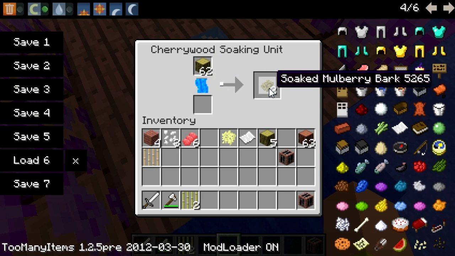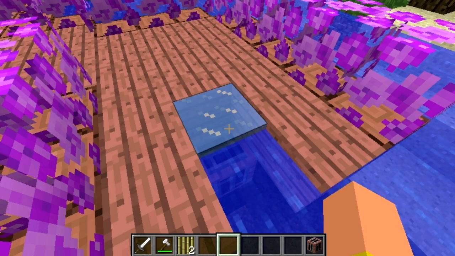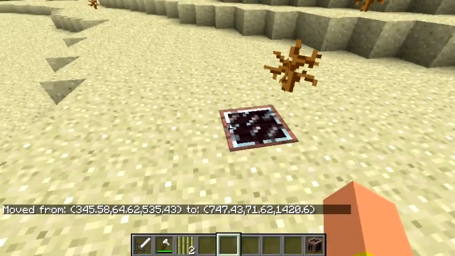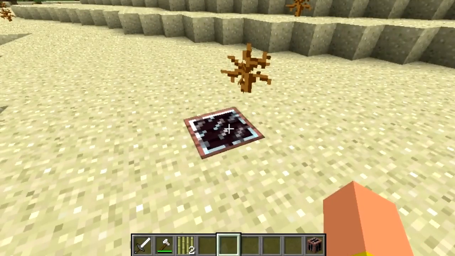Now most of these soaking and drying machines, the end product really has no use so far, but this is still, I'm mentioning this a lot of times, this still is a work in progress, so expect awesomeness from this mod. Okay, so this is a drying unit. Now you can sort of see that it is a drying unit by actually being in the desert.